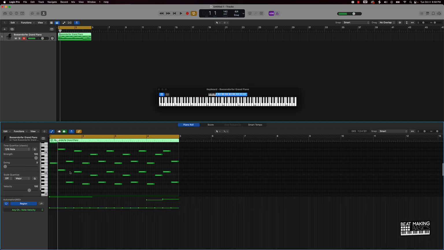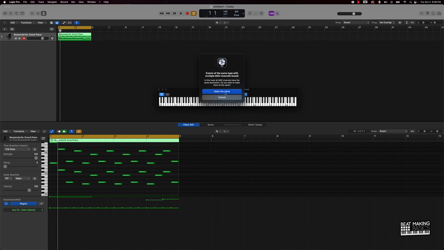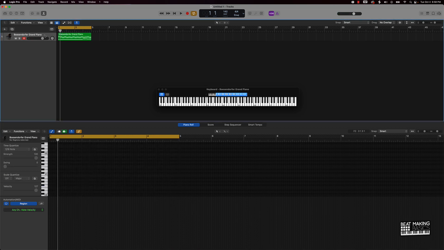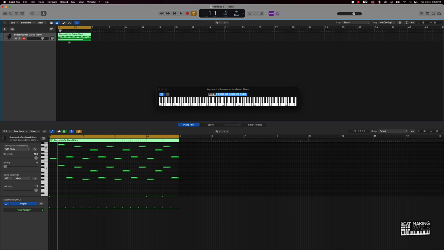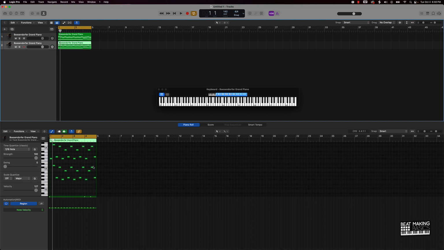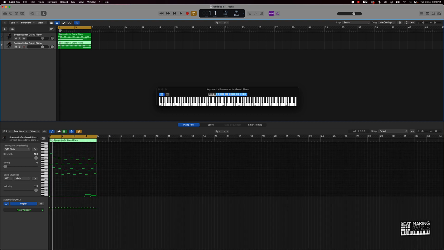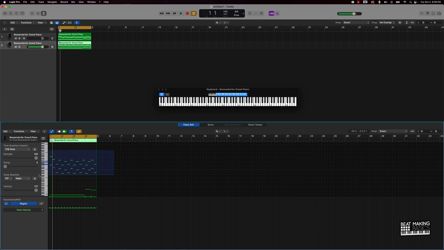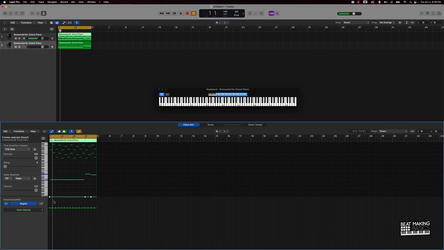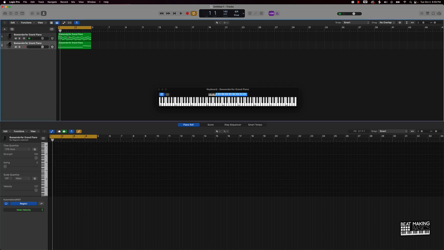And what you can also do is separate those. So for instance, we can just highlight this. I'm actually gonna take the velocity up on this. But say that you could have done this on another track. I can push Command D, double this up. I just held down Option and dragged this down. And let's give you a little bit more flexibility here.